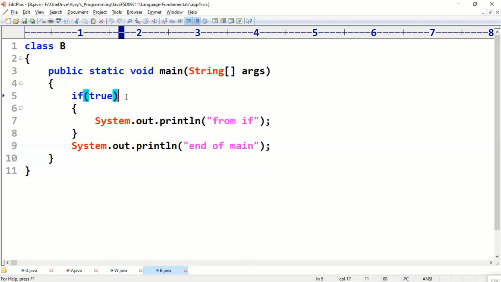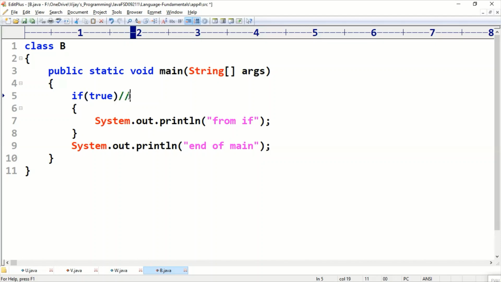If condition, this is the argument. If is a keyword, or reserved word, in Java. In this argument, we are passing one value.